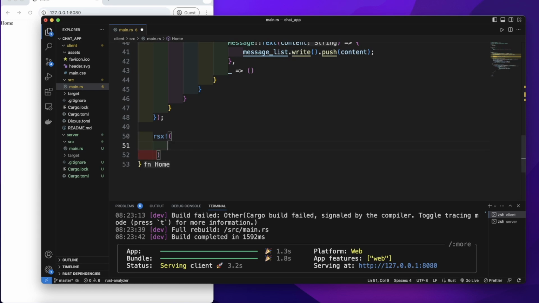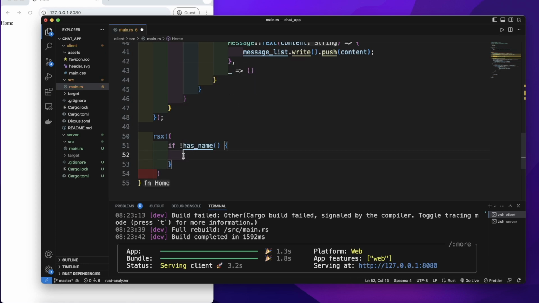In the RSX macro, let's create an if else block. If the user didn't input his name, we want the user to input a name. So we will use this has name state. If the user didn't have a name, its value will be false. Let's add an exclamation mark. It means the user didn't input his name.